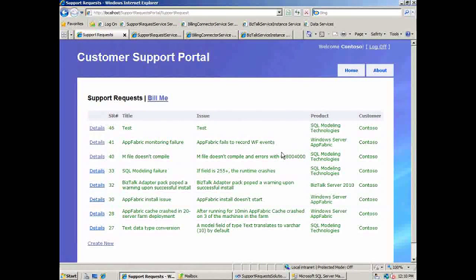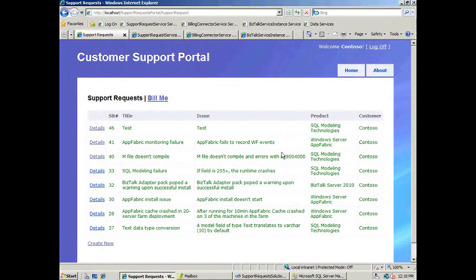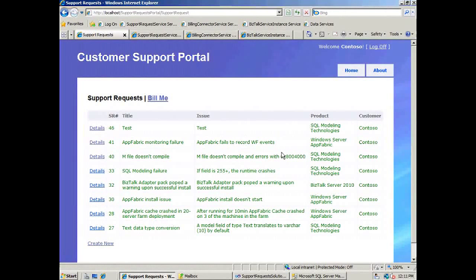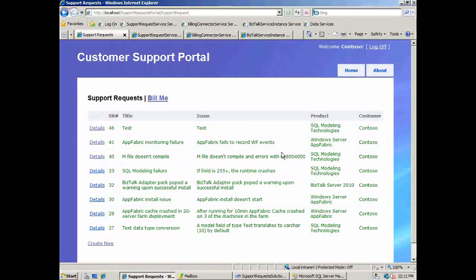The web portal is an application that manages support cases, and as part of the processing of the support cases, we need to generate billing information and work with billing information that resides in a line of business application at the back end. So our workflows and our application logic need to connect to the back-end system and work seamlessly with the data types that this system exposes as well.